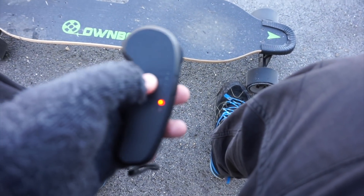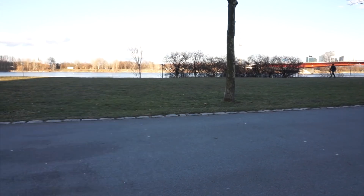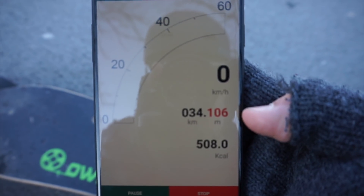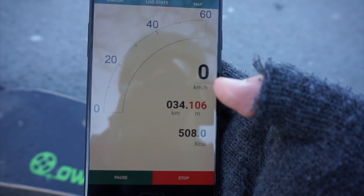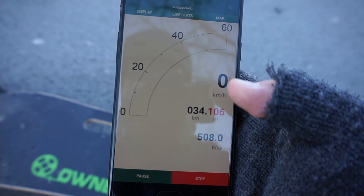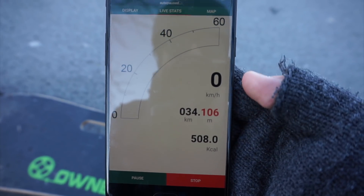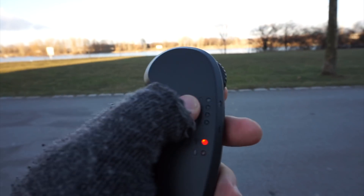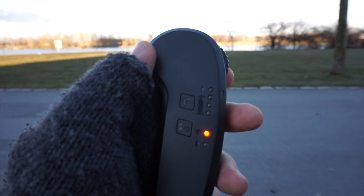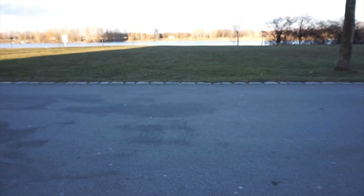Welcome to the end of my range test. Now it's on continuous blinking mode and I can definitely feel a lot of voltage sag. We managed to get out 34.1 kilometers out of it. I have the feeling that now it's really bad for the battery to continue draining it, so I will stop and manually push. But 34.1 — for sure you can break the 35. I wonder if I can recharge it a little bit by pushing if I keep it on. Amazing battery quality, crazy crazy range. Really.